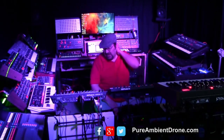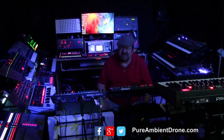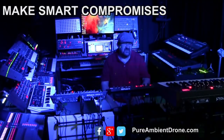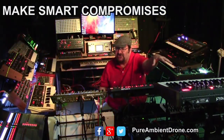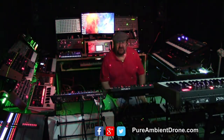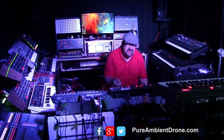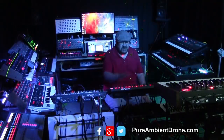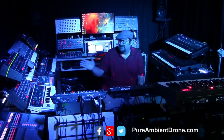Then I have my mixer board over to the side, which isn't very convenient for me right now, but it's a necessary evil because I don't have the space. And that was the only compromise that I had to make, other than I would have to say I have a Prophet 6 that's kind of out of reach over there, but it is hooked up, it's fully functional, ready to record. You gotta have space, and that's probably the hardest thing to figure out because you're very limited as to what your options are going to be. And I would tell people that if you're a synth head and you absolutely want to do this for the rest of your life, do whatever you got to do, but make it happen, okay? Plan for this to be in your life.